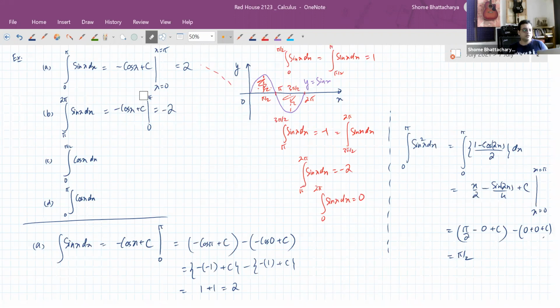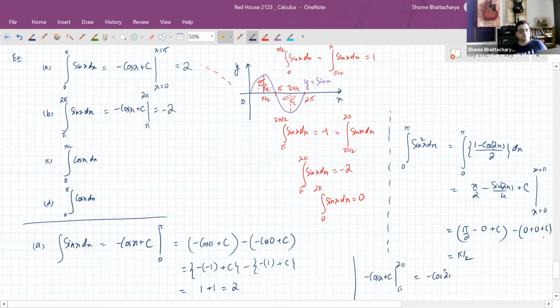In the same way, you put the limits here and you'll understand why this comes out to be that. So limits are pi to 2 pi. If you do pi to 2 pi here, you'll get minus cos pi minus of minus cos 2 pi, this kind of term. So substitution of limits can be a bit of a tricky business. One has to be very careful about algebraic signs and all.